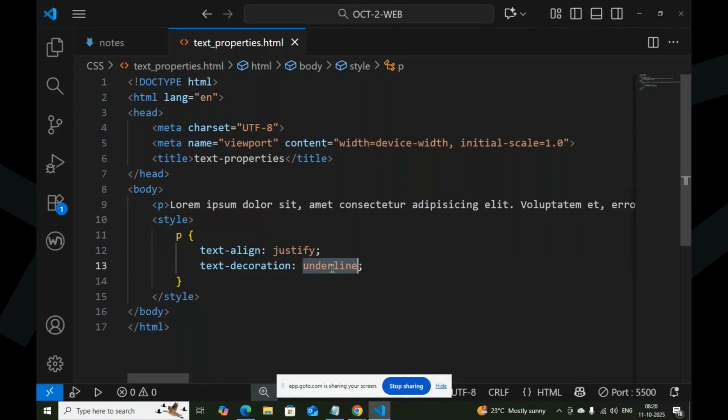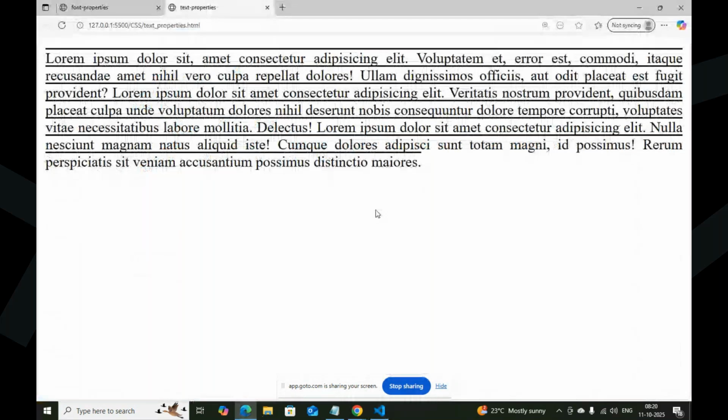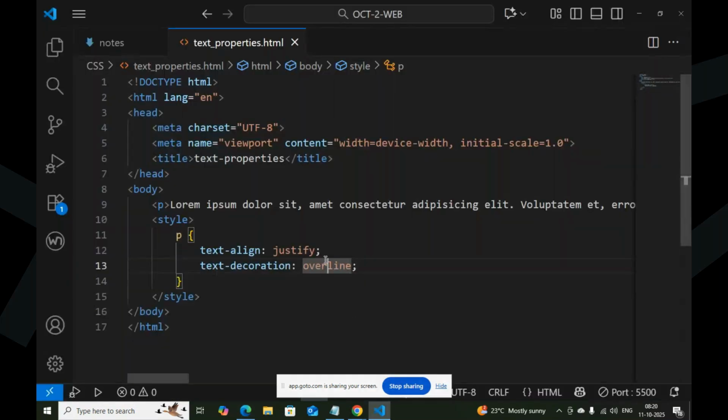But overline is not available in HTML. Overline is available in CSS. On top of the text, one line is drawn. That is actually overline. Whatever you want, you can do with decoration. If I don't want any decoration, just go for none.